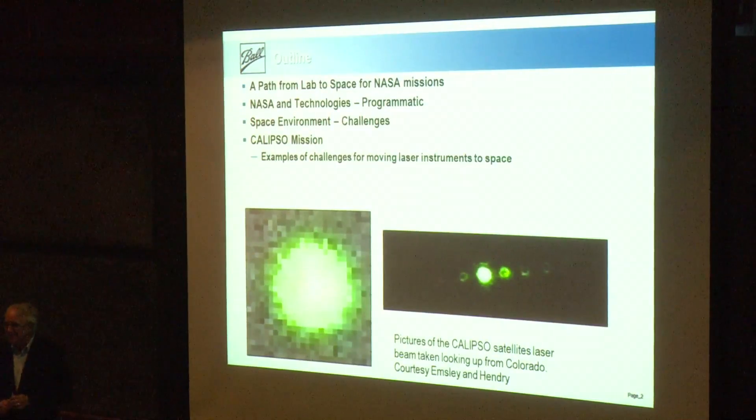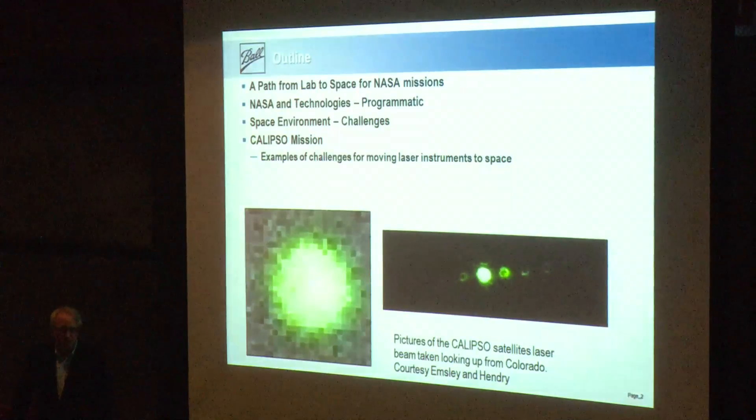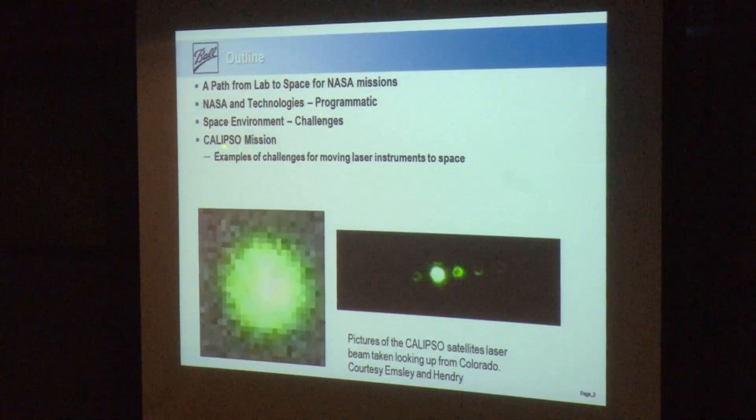You won't see laser frequency combs in this talk because I'm backing up and looking at just lasers, and what does it take to get lasers and precision electro-optic systems to space. I'll do a little bit on the path from lab to space and then focus on NASA. This is a picture of the laser beam coming down from CALIPSO to laser radar — that's about 4 watts of average laser power, pulsed. You can see you don't get much time to make a measurement because it's going by at 7 kilometers per second. We have people who like to go out and take pictures of satellites for fun, and they were able to capture those pictures.